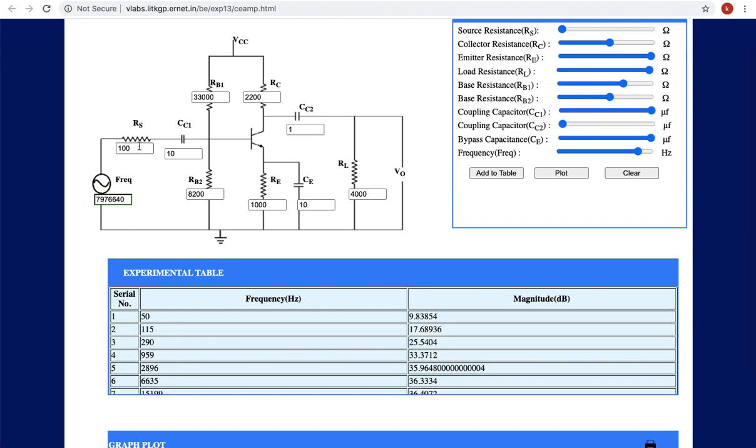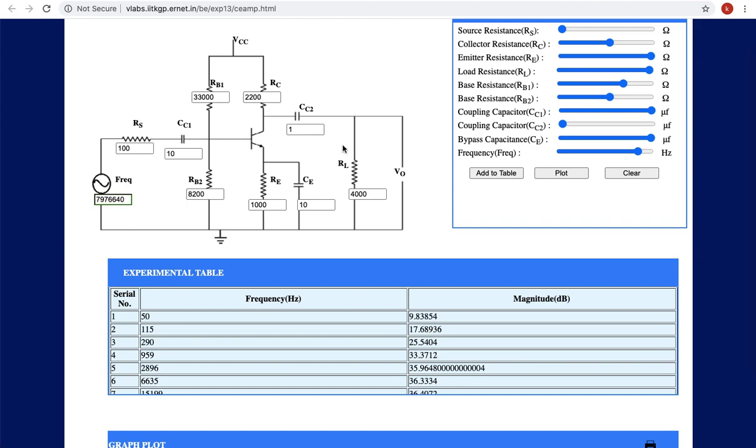Similarly, to calculate output resistance, without load we have to obtain the V0. And with load, by varying RL we have to obtain V0 every time, such that whatever the value of this RL at that point, the output must be half of the no load voltage. If the initial no load voltage is V0 dash, we may get for some RL a value of V0 dash by 2. So that becomes the output resistance of this circuit.